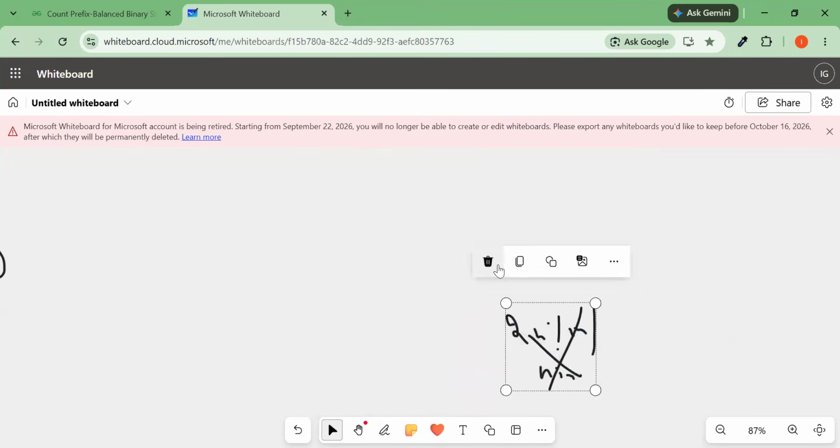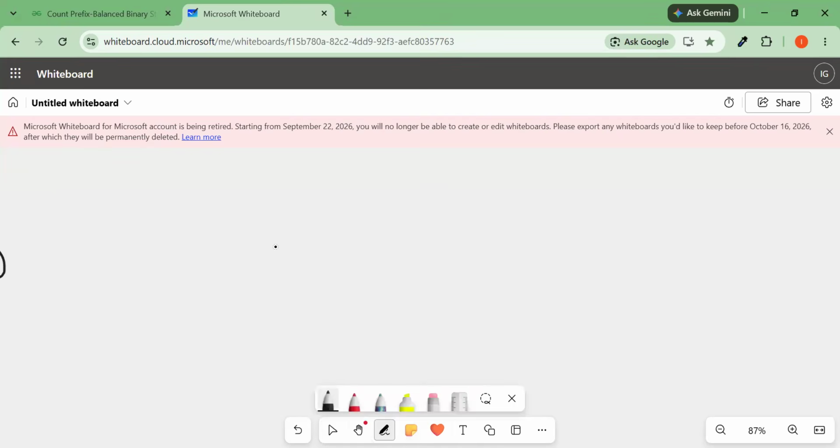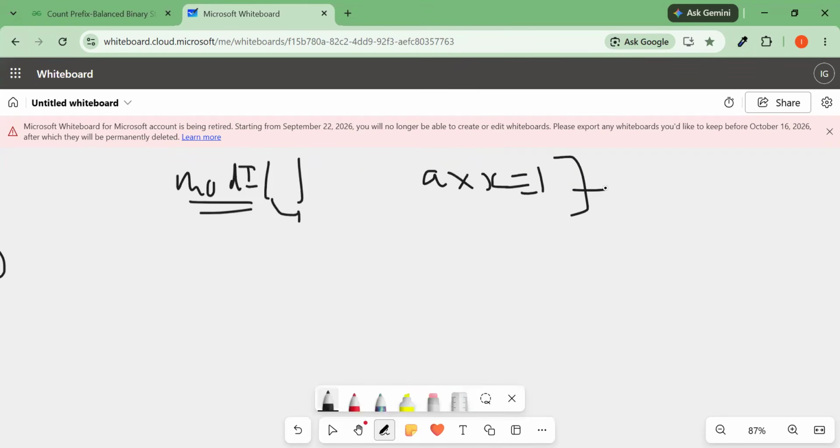Now the next thing is how you do the modulo inverse. Consider you need to find the modulo inverse. What is the meaning of this modulo inverse, and how do you find it? If you want to go into this mathematics, you can continue; if you don't know it, you can skip this part and we will see the code and how it looks. But it is better if you understand modulo inverse. Consider you are given a into x, and you have to find out 1. This is a famous mathematical equation that you have to consider, with some mod m.